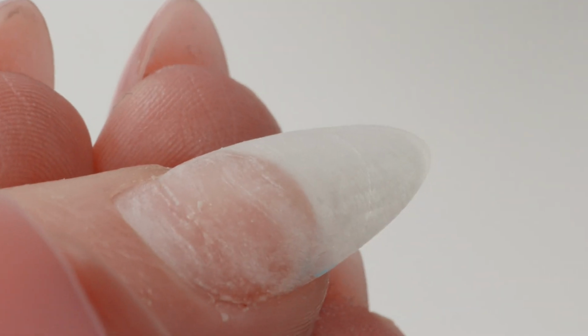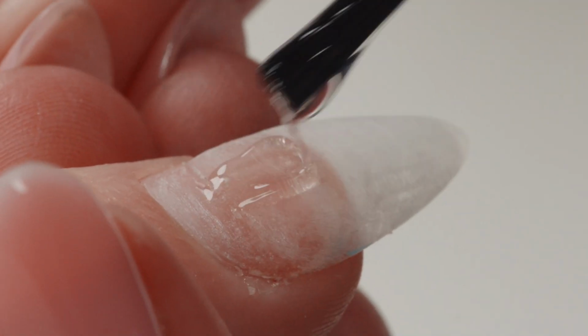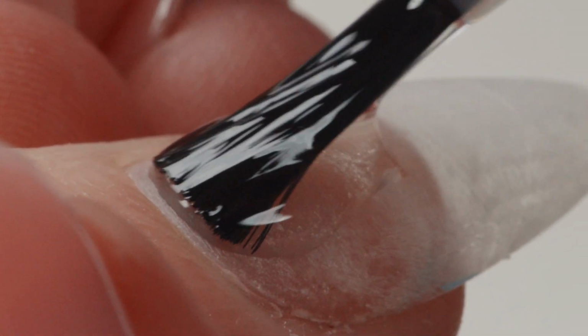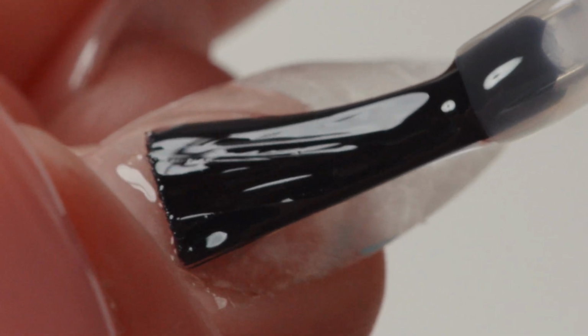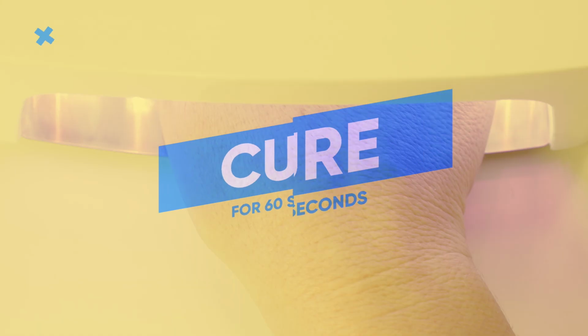All right, this part you already know. You just need to go in with a slip layer and then that extra bead closer to the cuticle where that new growth is, just like we did on top of the tip. You'll notice there's no primer required in this system. It's not needed as long as you have texture and clean and dehydrated.